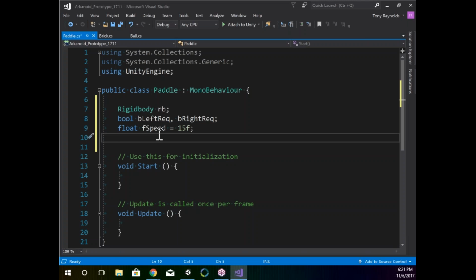Like if you're running this on a faster machine or a slower machine, as long as you compensate for the fact that Update took 2 times longer on this machine than it did on that other machine, then you're perfectly okay. So it's also totally possible that if you're dealing with a really heavy physics-based game, you might need your physics engine to run 2 times per frame, 4 times per frame, and so on, just so that it can do all the physics resolves necessary to make sure everything is as accurate as possible. Update, on the other hand, just the render that we see, the frame, the screen refresh, only needs to happen 30 frames a second, 60 frames, 120, whatever pick your poison. So in this case, I'm going to create a Vector3 to store that direction modifier.